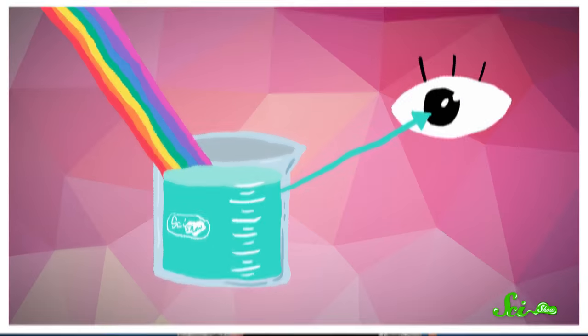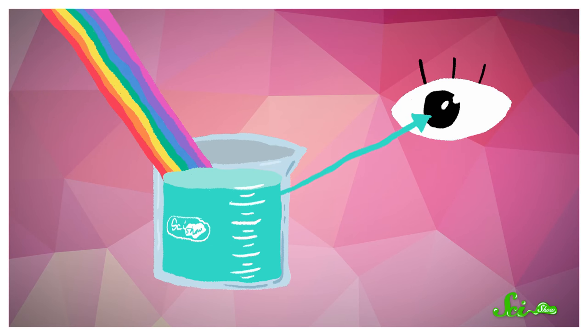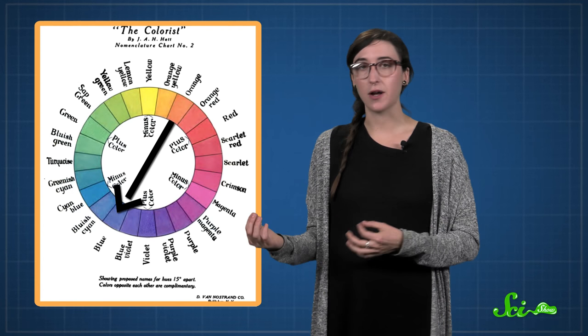Many kinds of metal ions absorb certain wavelengths of visible light. And your eyes perceive color based on the wavelengths of light that are reflected off an object. So when a metal ion absorbs one color of visible light, you'll usually see a complementary color to the one that's absorbed, the hue that's across from it on the color wheel.